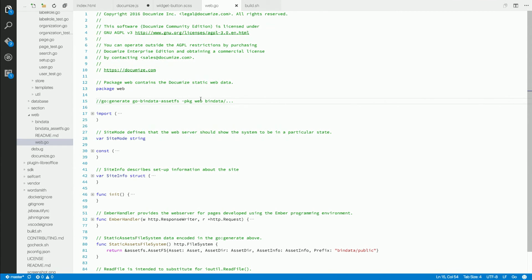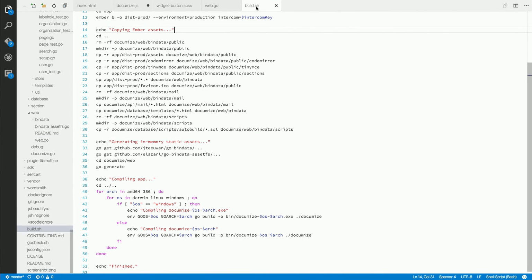And our build scripts to take our Ember single-page app and put them into our Go binary is pretty straightforward. We would copy our static assets over, as you can see up here, and then we simply run go generate. That'll take all the assets and put them into our single binary. Now, for those of us that deploy to corporate data centers, aka Microsoft data centers, it really helps having one binary that we can just deploy with zero runtime dependencies and our app is up and running.